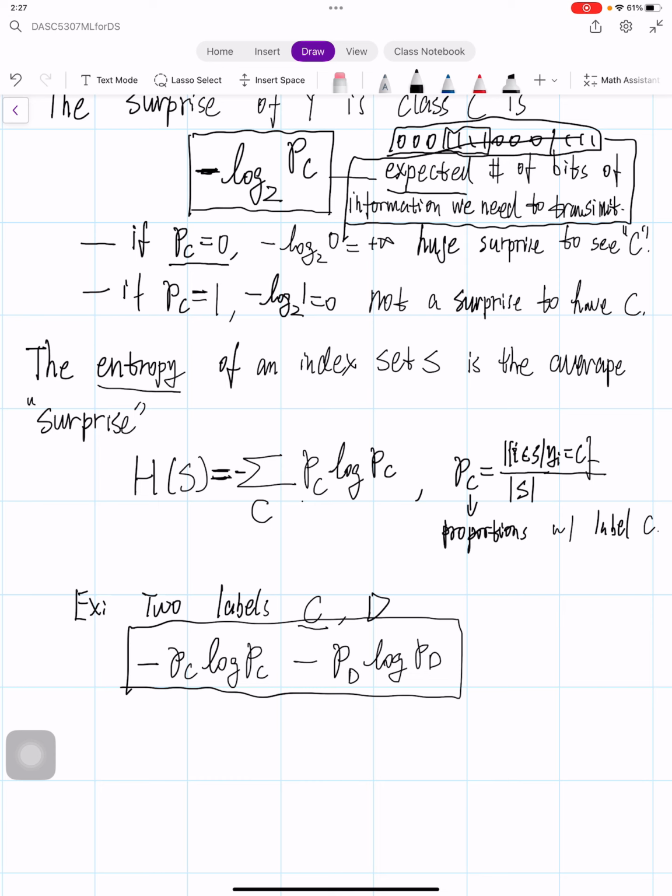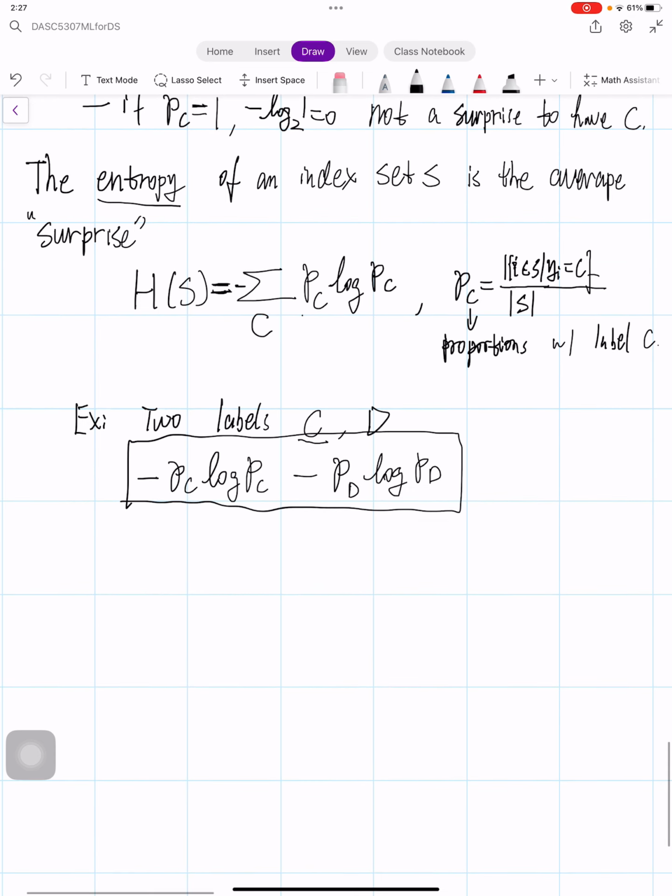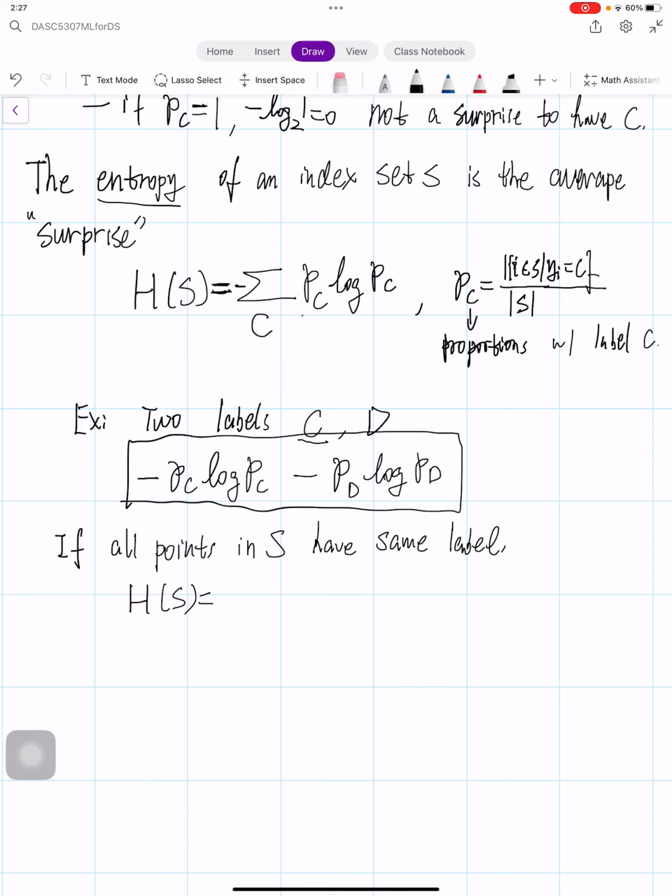If all points in S have the same label, what will be the cost?